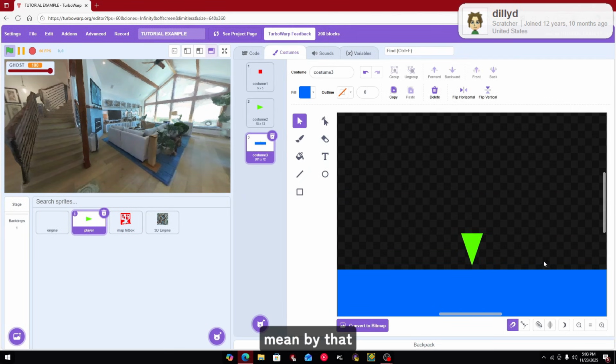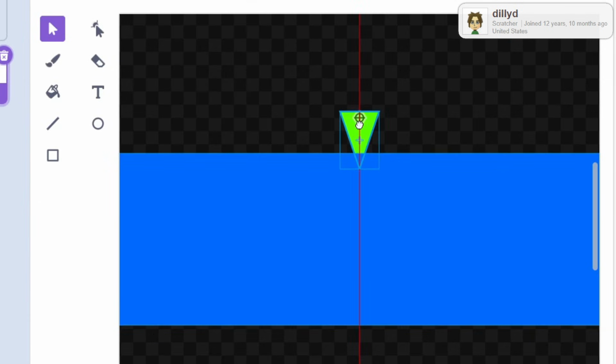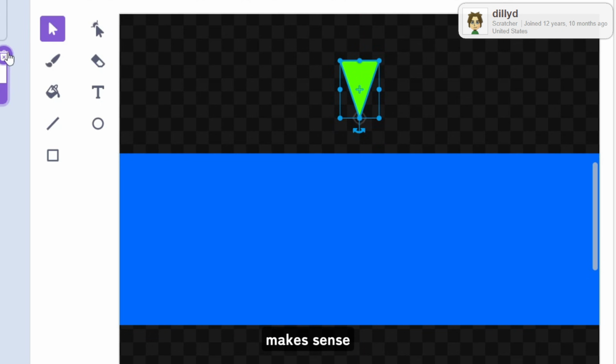What I mean by that is if we are looking at this house from the side, this right here would be the floor, and the position 0 essentially is just going to be when the player is standing right on that floor. So anything below the value of 0 is actually going to be clipped into the floor, right? Anything above obviously is going to be above the floor, if that makes sense.